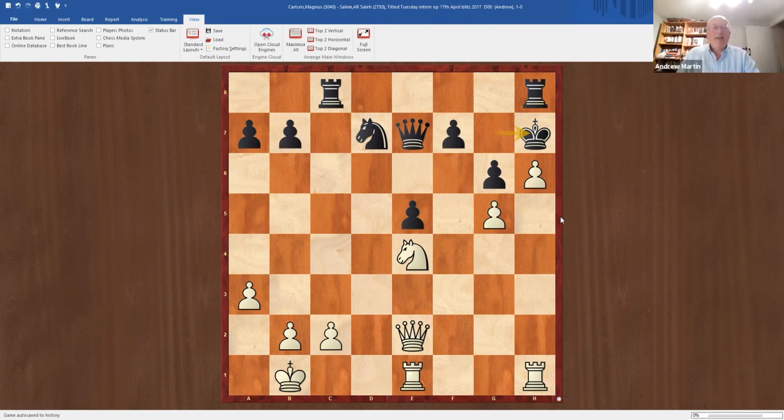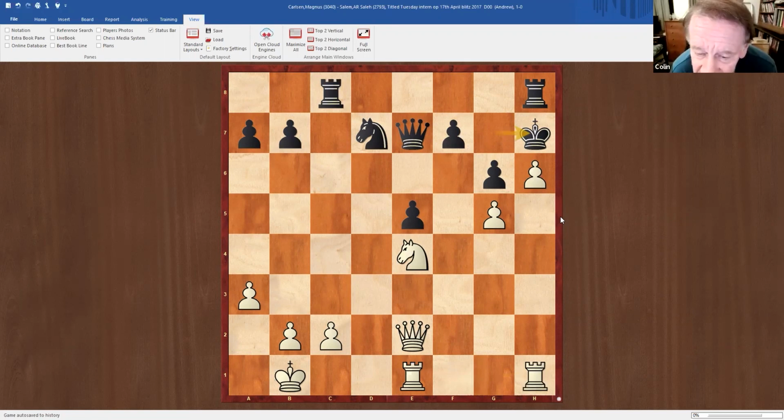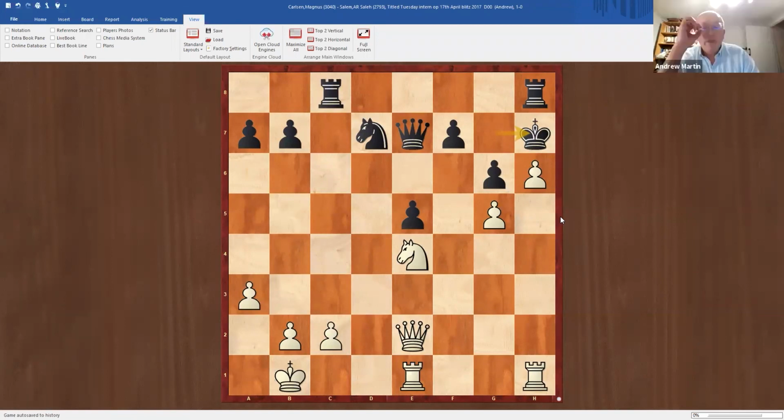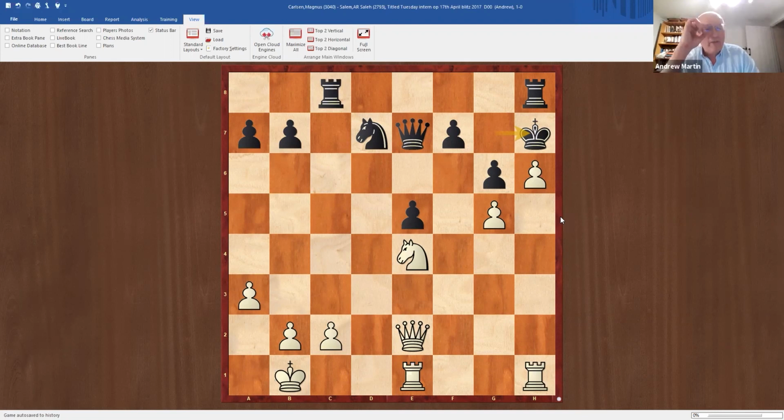White played rook HF1, 25 points. Oh, I like queen G4. I like rook D1. They both get 20 points. I think queen F2 is not quite as effective because it doesn't hit the knight. When you hit the knight, you're threatening to take the A7 pawn. Queen F2 does have the benefit of attacking A7.